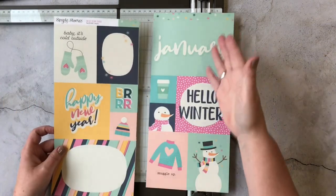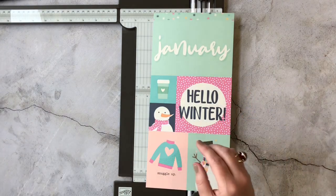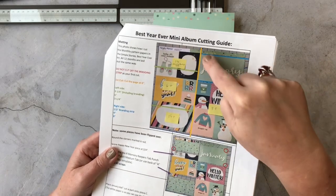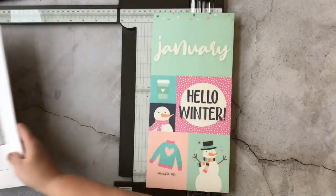So now I'm gonna deal with the right side first. I'm gonna put this out of the way. Like I said, I'm on page 7, and it shows you step by step the cuts that we're fixing to make. See those blue lines here? And then the yellow line was the first one we did, and then the green lines over here. That's what I'm fixing to walk through.